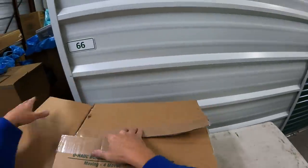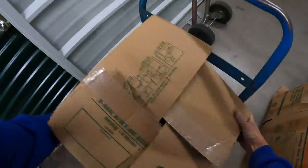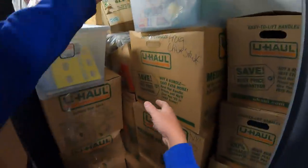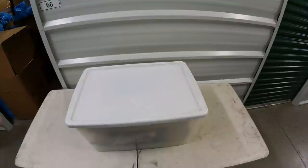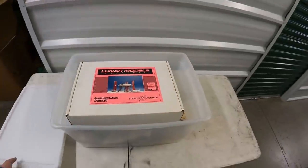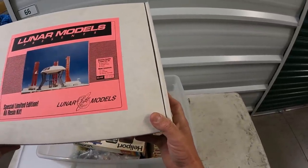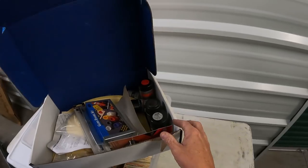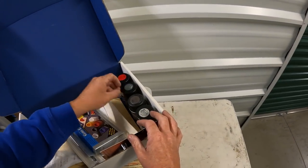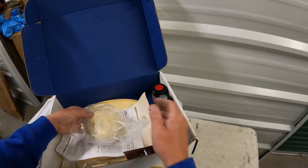This looks more like dishes for now — I'm going to bring a couple of these back to storage and there will be a live unboxing. What is this? A special edition all-resin kit — Kit Number 72. Lunar Models presents — come on! Oh yes, we got the paint, we got the model stuff and we got the whole spaceship. This thing is heavy — you could kill somebody with that.